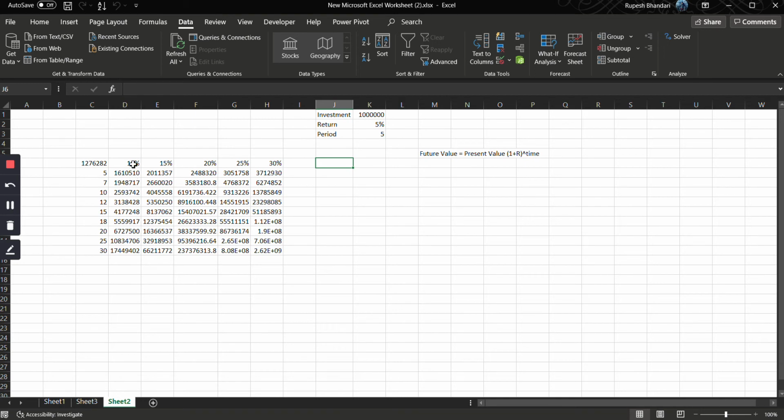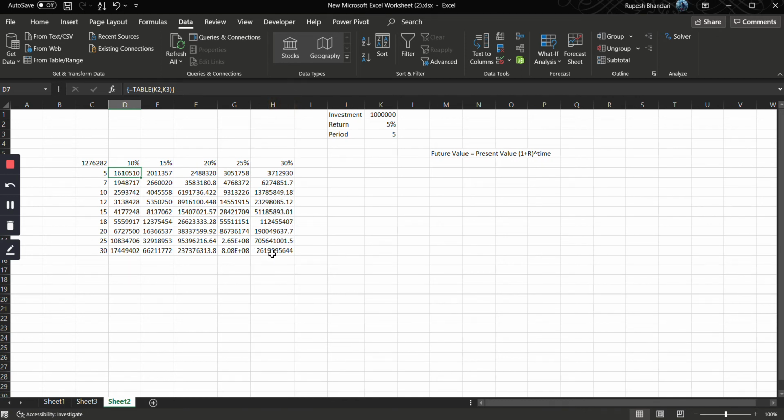So if the return is 10% and the period is 5 years, your investment will be 1.6 million. If you put that particular amount for 30 years at 10% return, you will get about 17 crore.